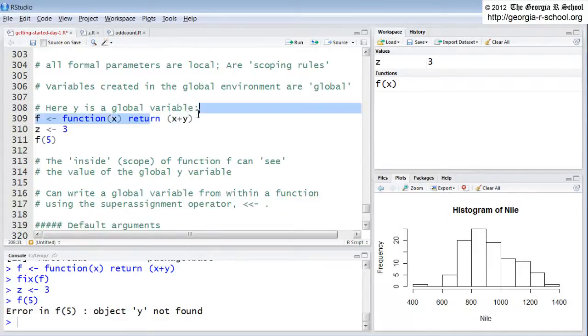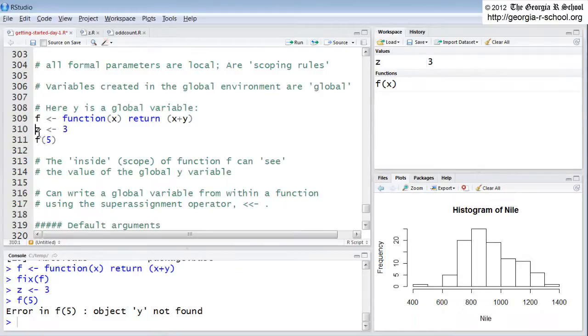It came here to this statement, and it said, okay, I need to add 5 to y, and it looked within the scope of the function and did not find a variable y. Only at that point did it look up to the next parent, the global environment, and said, is y floating around there? And it's not. There's no value of y there either. So it gives up, fails.